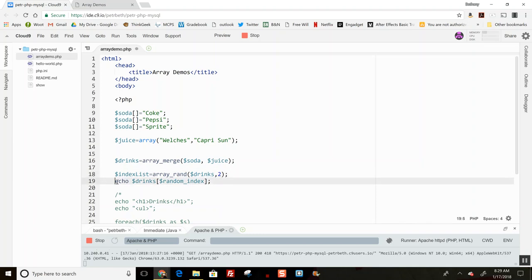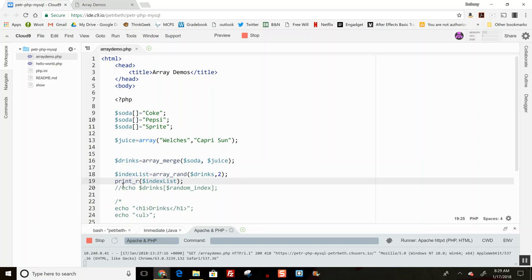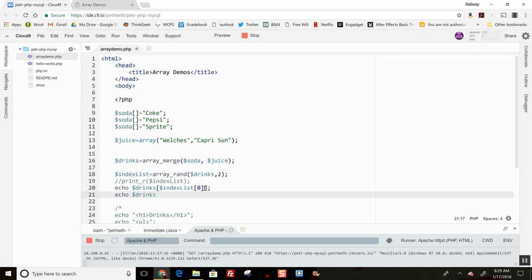So before we do anything with this, I want to show you what this guy is returning. So I print R this guy. Refresh my page over here. So it is choosing for me element 0 and element 1, if at that time, element 0 and element 4. It's going to choose for me two indexes that are definitely in bounds of this list, and then I can use them directly. So here I can say grab me out the first one, and it itself is in an array. So there's the first one, and if I want to see the second one, that's in element one.